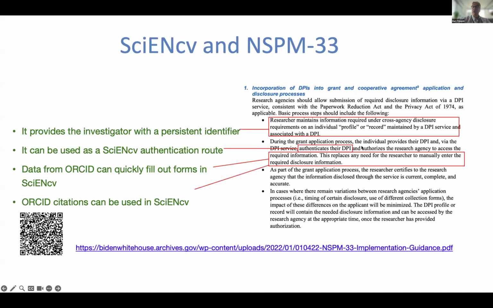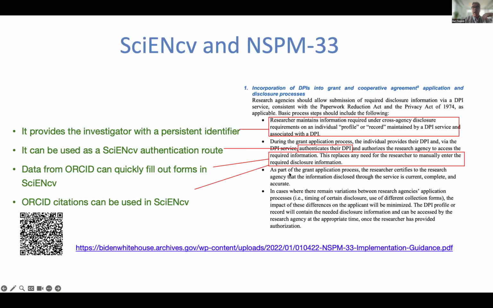They also said that you should authenticate. You need to actually sign in and say, yes, this is my account. This is my persistent identifier. And guess what? If you have an ORCID account already, you can use that to sign into SciENcv. You come to SciENcv, you choose the ORCID pathway, you go to ORCID, you sign in with your credentials, you come back. Now we know, aha, this is this individual. They've got an ORCID account. This is their identifier. And you'll see those automatically get added into the forms that you create.